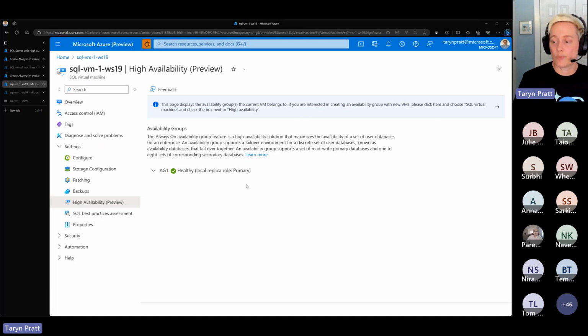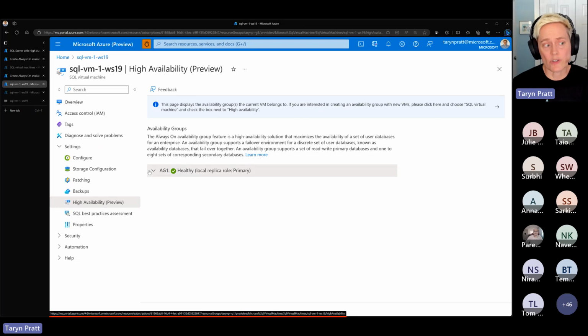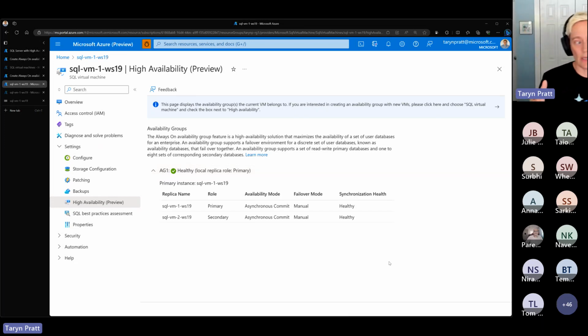This is one of the VMs that I have previously deployed. If you come into the SQL virtual machine, not the virtual machine, because as you know, the SQL virtual machine has a separate entry in the portal, and I go to high availability, we also have a read-only portal that gives you some information as to the health of your availability group. Once you go through the deployment experience, since we don't set up a database for you, that's on you. We're not touching databases. We're just doing the underlying infrastructure for you. Everything should be in place once the deployment is done. You just have to go in and add a database to your availability group.